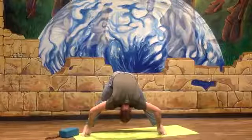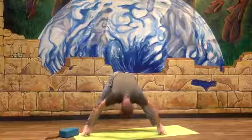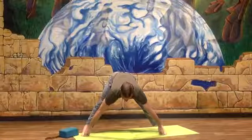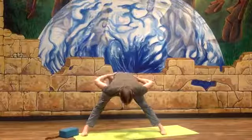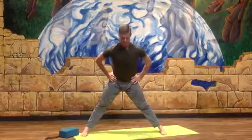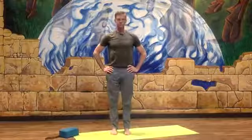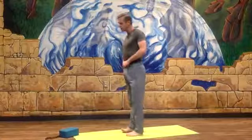Breath out. Keep that toe loop. Inhale, halfway lift, flat back, heart forward. Look forward, that's it. And then go ahead, hands to hips. Stand yourself all the way up, press into your feet. Hop your feet together. Face the top of your space. We'll meet in down dog if you'd like to take a vinyasa.